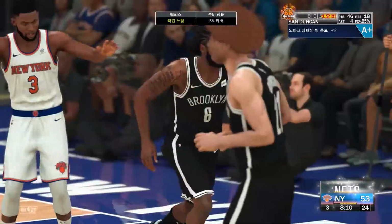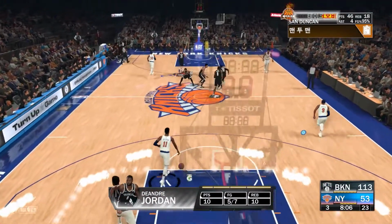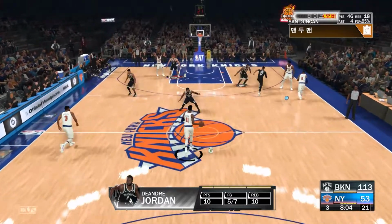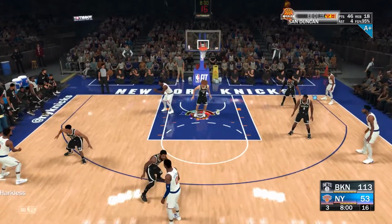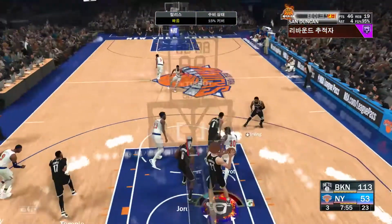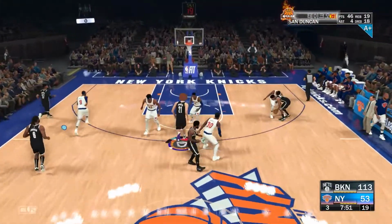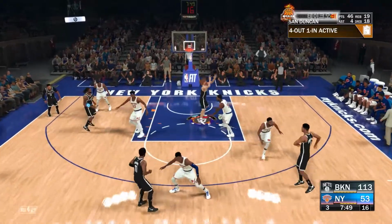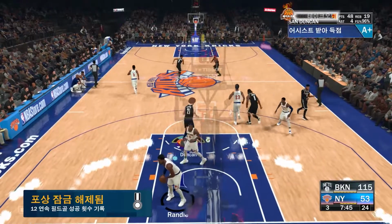Good on the shot. Jordan's got 10 points in the game. And defensively, they are on their heels every time the ball comes inside. Ntilikina kicks to Harkless. Wants to get it to Randall and does. And the rebound goes to Duncan. Brooklyn's gone 6 of 7 from long range tonight. They've been on fire from way outside.